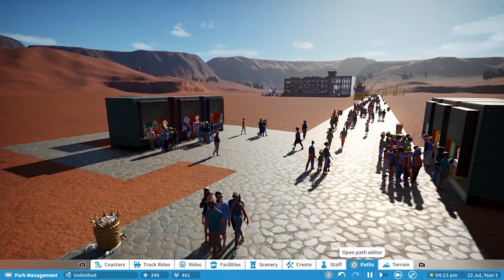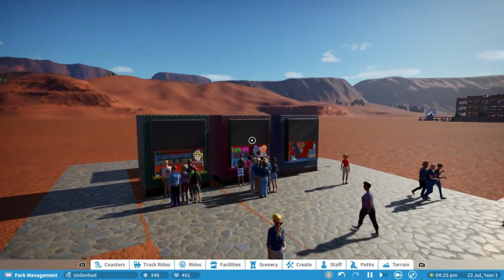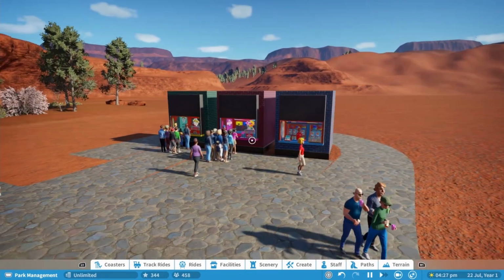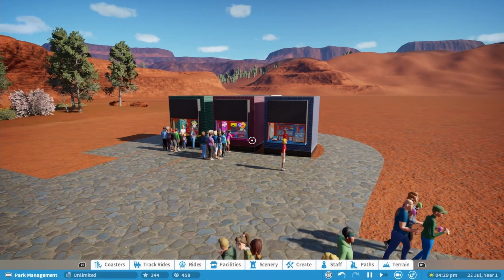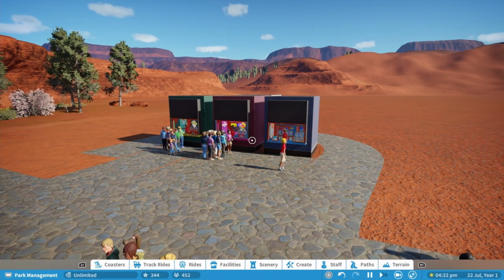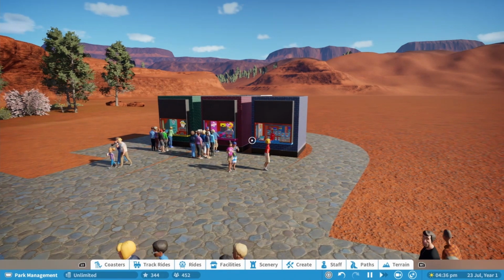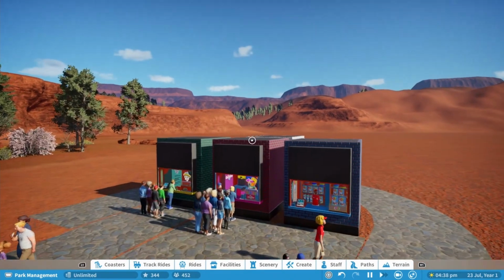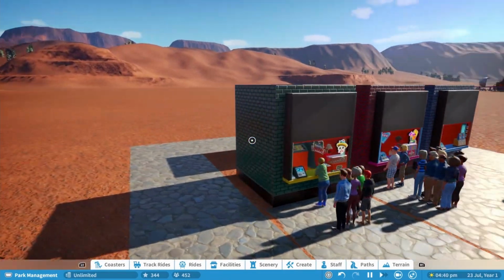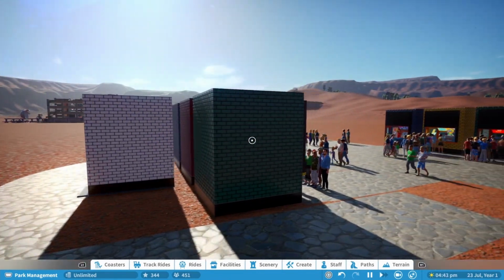But definitely, in terms of managing the park, it stops the shop being empty for too long. If you're doing it in sandbox, it doesn't really matter because you're not affecting your income, but it does mean that the shops are empty, and you don't really want to go around the park and see the shops empty. So, definitely another one to consider there.